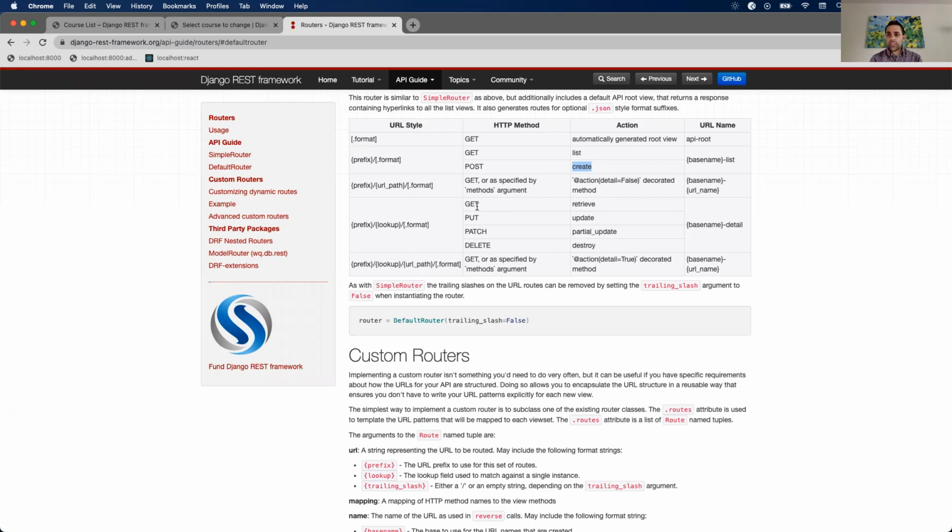But the other things that have changed are the submit values here. Notice that we now are going to be using puts and deletes. Previously, we were using posts to do a new, update, and delete. But Django REST framework is using the more conventional HTTP methods. So in this case, if we actually want to update, we're going to have to submit a put request to the specific URL. All right.